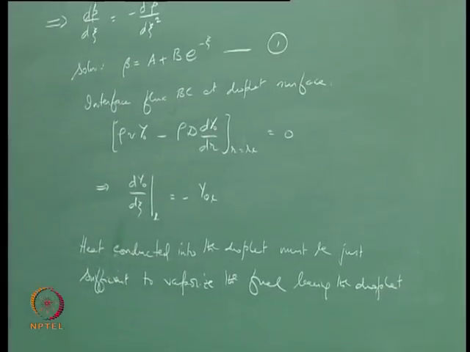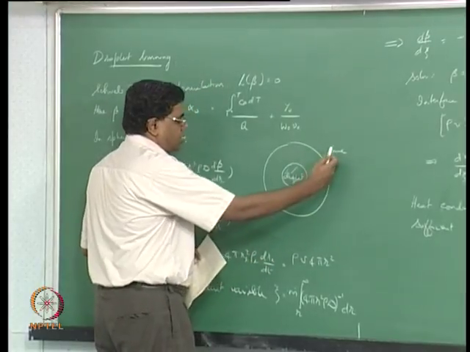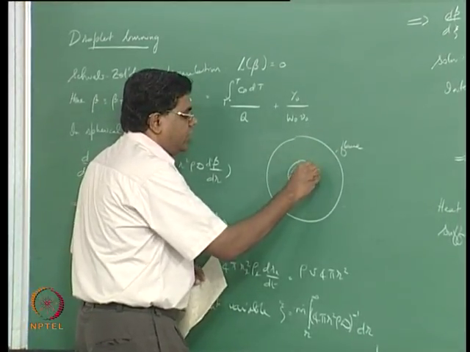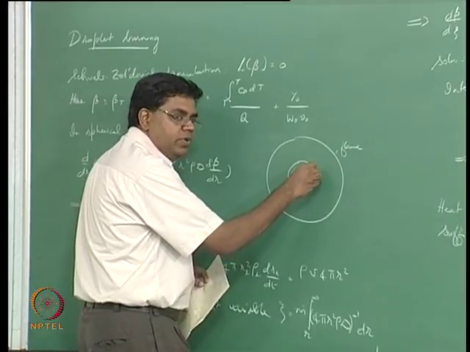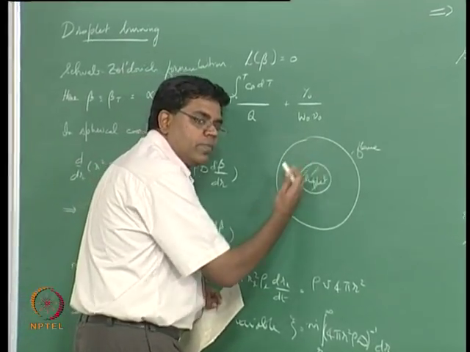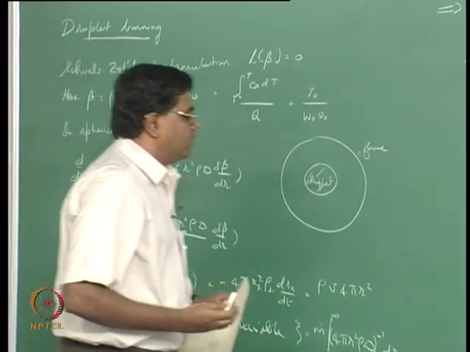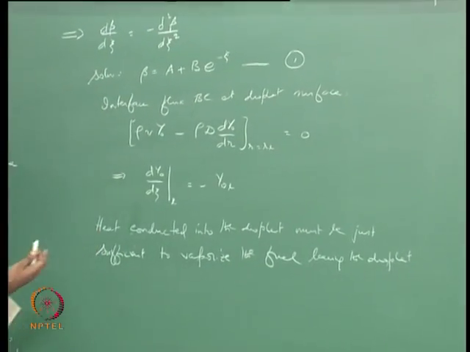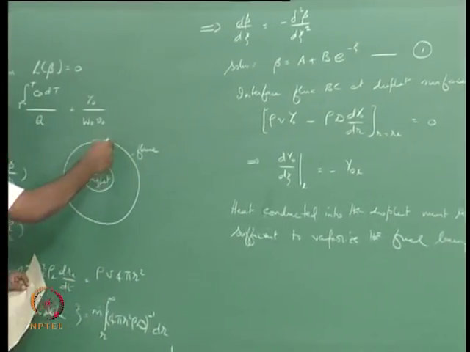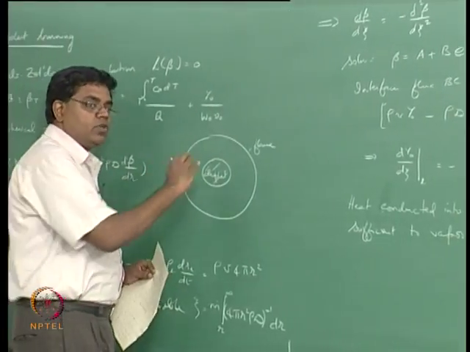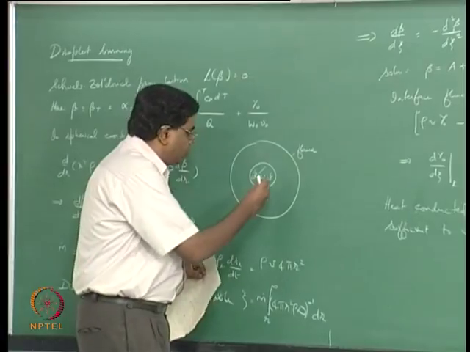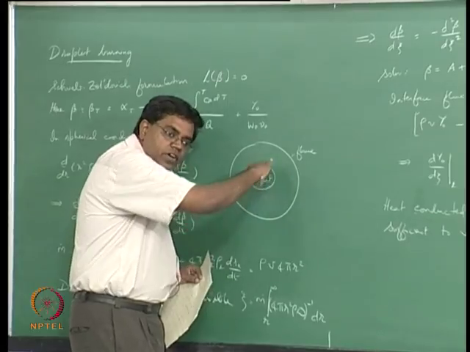That is to say, if you now have a flame with a flame temperature and then the heat gets conducted inwards, radially inwards, the heat conduction flux at the surface should be equal at least to the rate at which the heat is required for it to vaporize, right? And that is what is meant by saying just sufficient or at least sufficient. That is to say, if you have excess heat that is being conducted, part of it, in fact bulk of it, is going to be taken by the latent heat of vaporization to vaporize the droplet into vapor, and then you will have a further temperature gradient for the temperature to vary within the droplet.